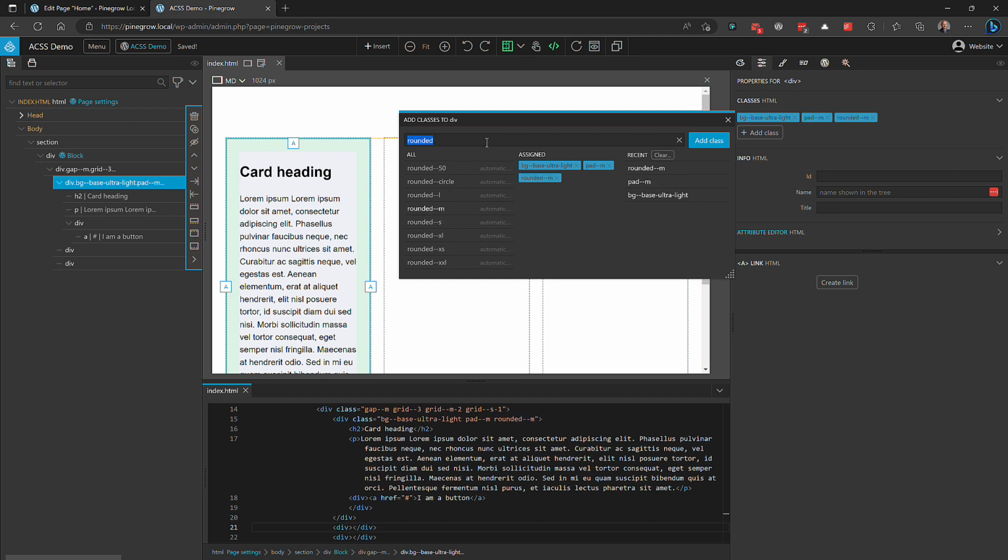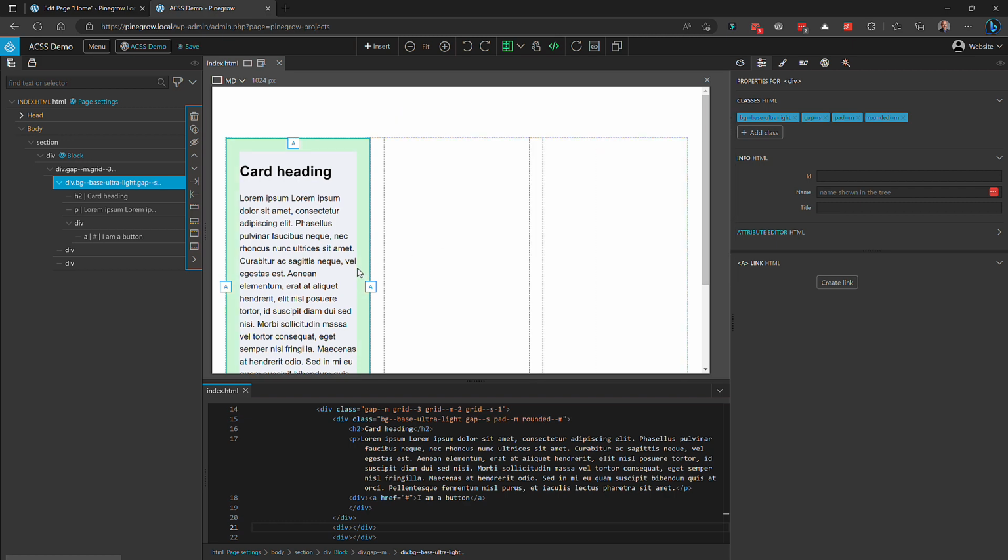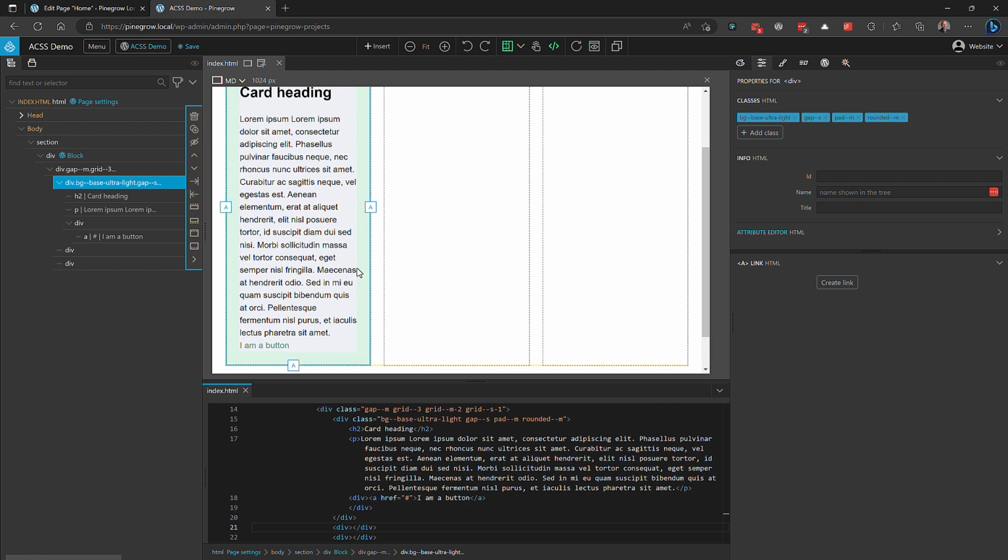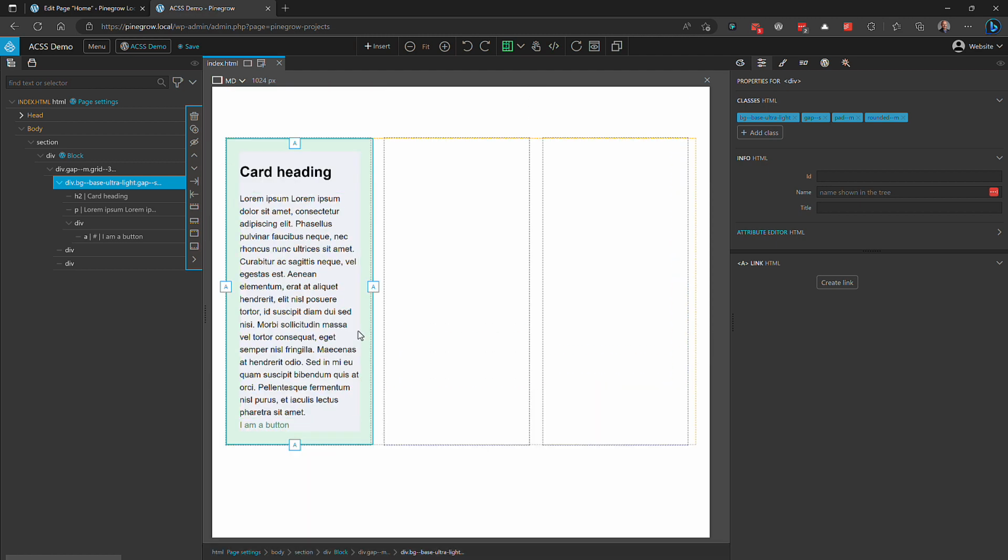And just like in the getting started video, we want to give this a small gap. So we use gap S. Now this last one you'll notice didn't do anything. And here, let's close the code view so that we can see that a little bit better. So that gap S did absolutely nothing.